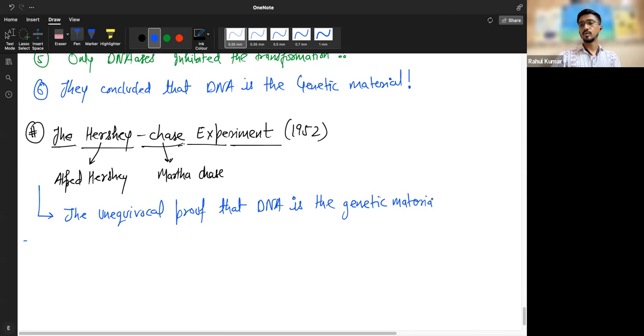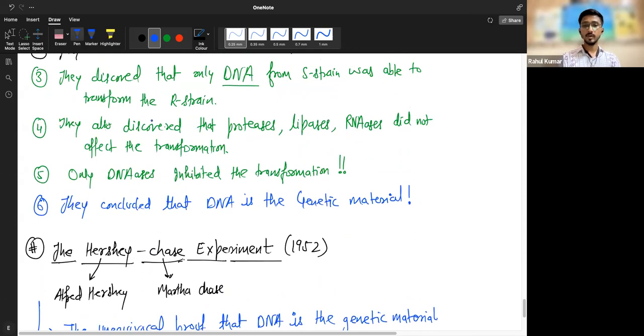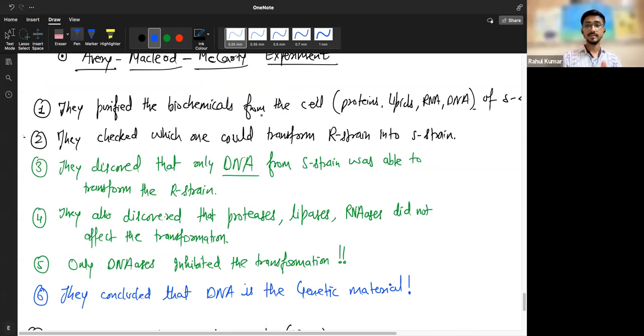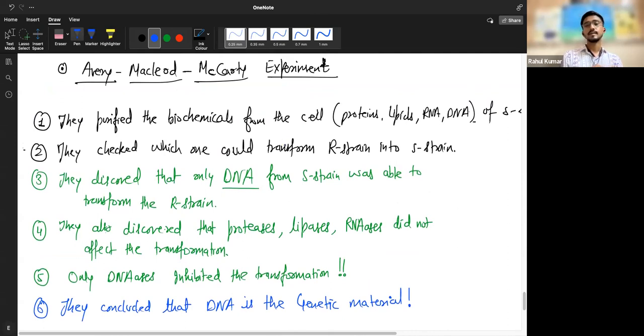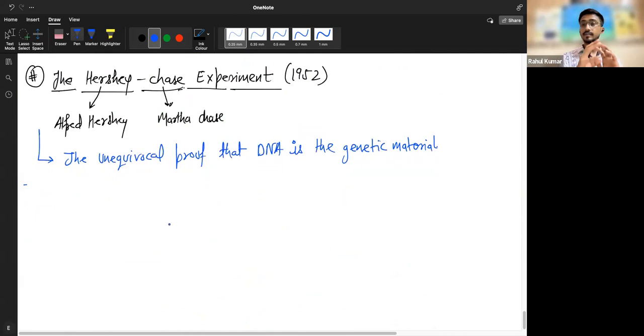Now, to prove it more clearly, you cannot take another biochemical approach, because they took the biochemical approach already. They already purified the biochemicals from the cell, Avery, MacLeod, and McCarthy. They did all which could have been done logically, like put one by one and see if the transformation happens or not. But because of the experimental design, everyone was not convinced. So you had to take some other approach now, right? So what could be that other approach? They came up with a very brilliant idea.